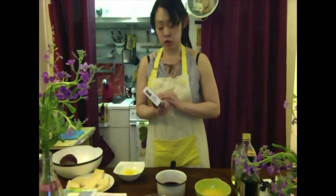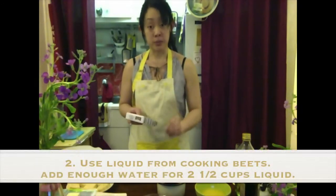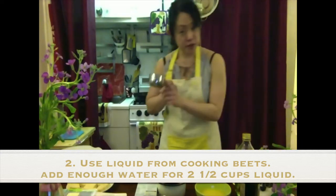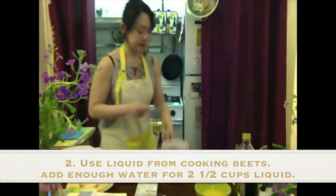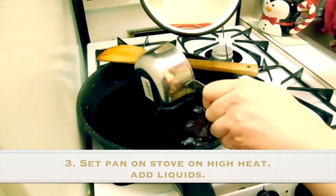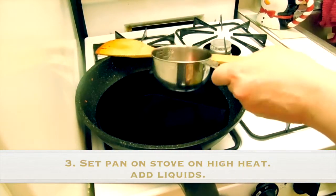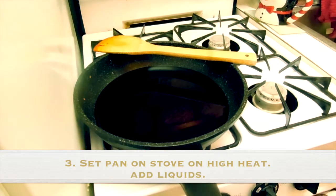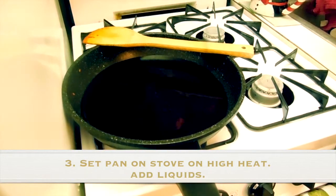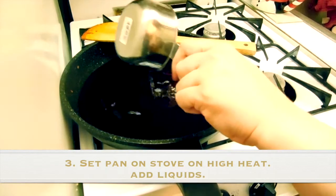So this is the Israeli couscous, and I'm going to use 2.5 cups of water, which I'm going to mix together with the beet juice. Always have your measuring tools ready. 2.5 cups. I'm going to put that in the pan. Juice, so this is 1 cup. More water. 2 cups of liquid. 2.5.